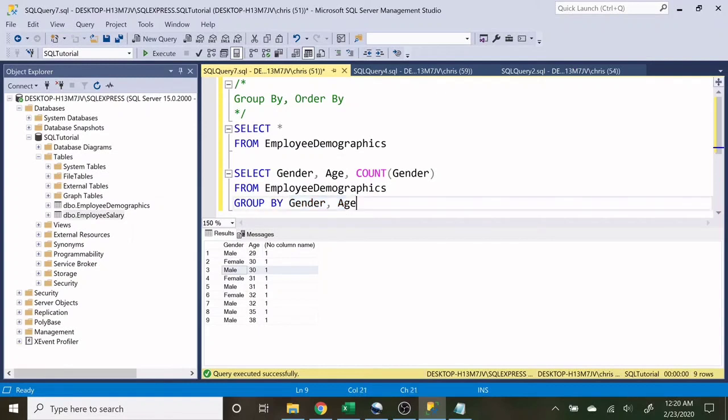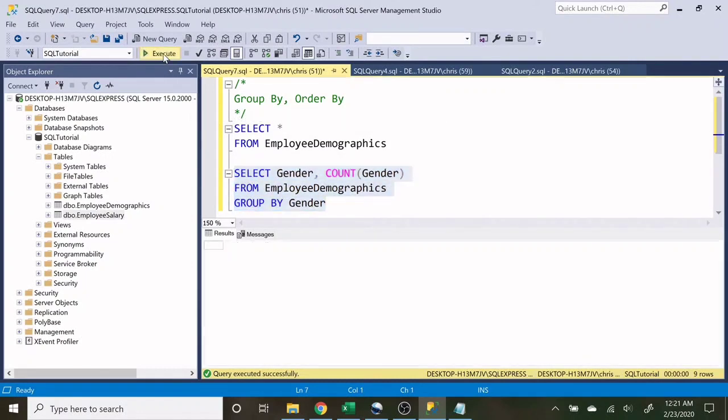to be down here. And like I said before, it's the comparison to that distinct in the select statement, because we're looking at the distinct of gender and age. So we're saying distinct across multiple columns, both gender and age. Now, as we had it before, we were only looking at gender. It's going to roll all of those up into just male and female. But if we want to add more, we can easily add more.